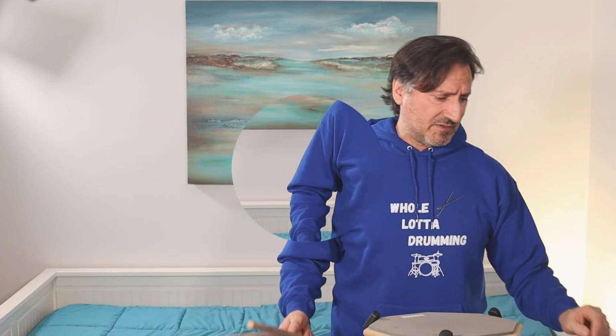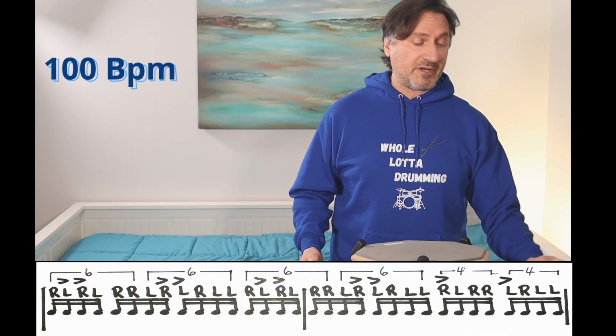Let's try it with a metronome and you'll get a sense of where the groove and the feel and the time is. 100 beats per minute.